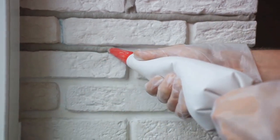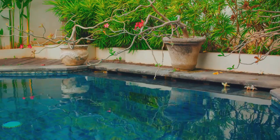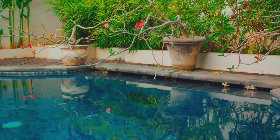With patience and creativity, you can create a garden mosaic that is both beautiful and unique. The process can be therapeutic, and the end result? A stunning, colorful addition to your garden that's a true reflection of you.